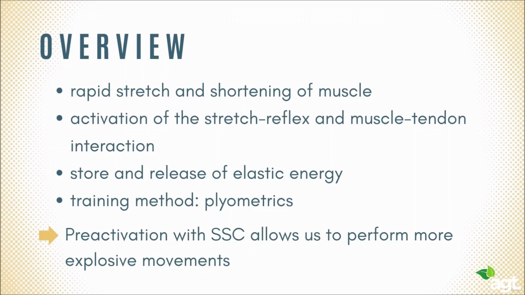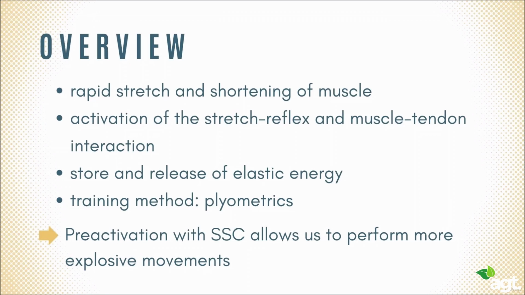But if our tendons cannot transfer the forces properly to the bones, we're leaking energy. So it doesn't matter how much force our muscles can generate if our tendons can't transfer them properly. One method how we can train the stretch shortening cycle are plyometrics, which we'll talk about in a little bit.